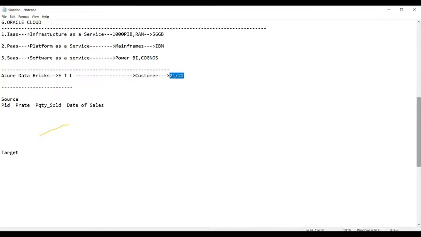So guys, to answer this query and report it to the customer, what do you require? You require the source, consisting of the following information: product ID, product rate, product quantity sold, date of sales.